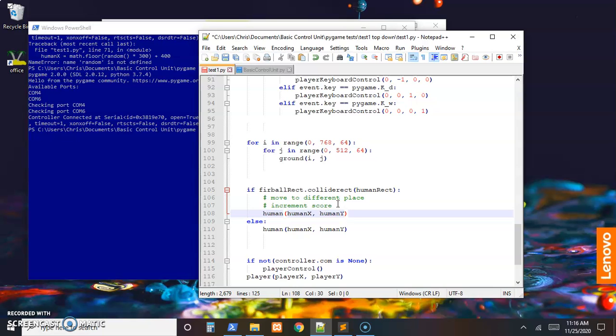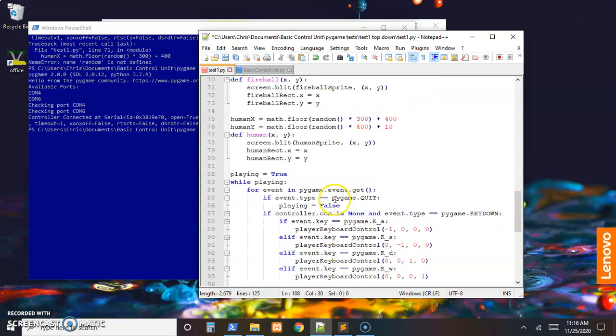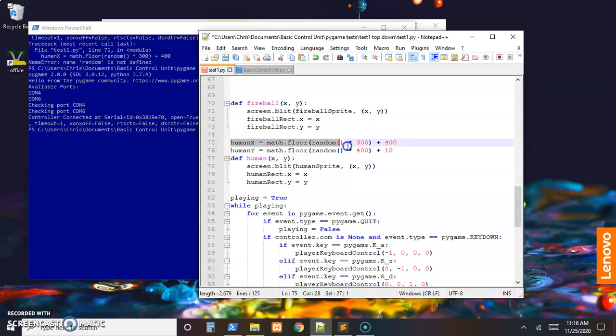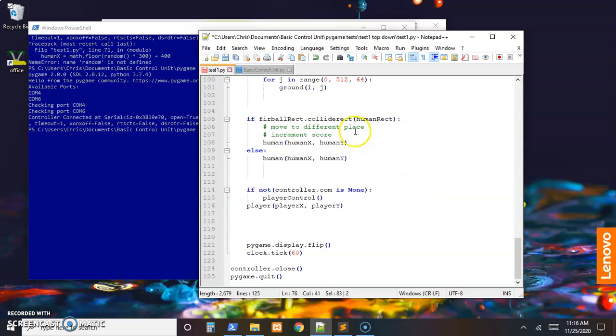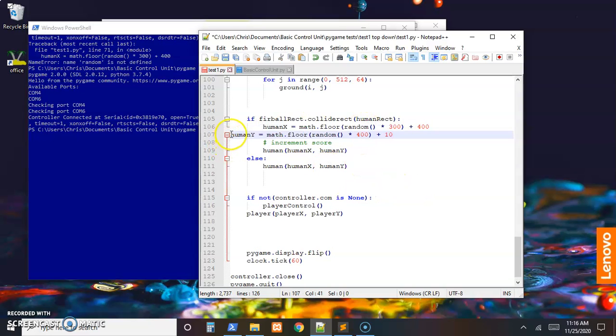And to set up a new spot, it's just going to be the same random values we set up here. So just a random number between 0 and 300 plus 400 to move it to the right side of the window, and a random number times 400 plus 10 to choose some up and down position. So if there's a collision, we'll just move to that different spot, and we'll come back and do the score after we give this a test.